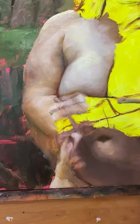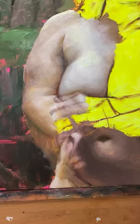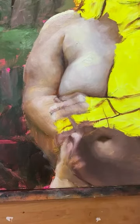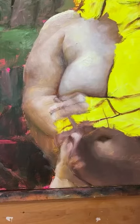So I'm getting there. I'm going to have some work to do on the wrist area to get that motion to continue through the arm. But I can start to get a sense of what it looks like, and also where it's going to need a little bit more work too. So I'm going to work on this area, and then I'll probably wrap up from there. And we'll see how this part works out though.